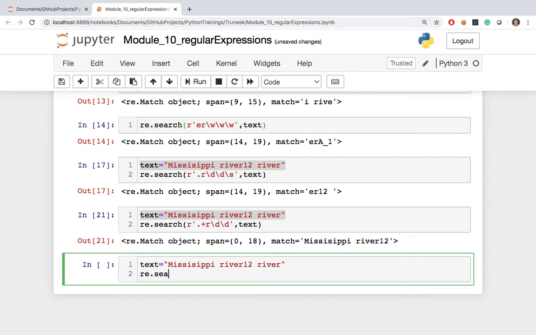re.search, then we have R. We'll say \w plus, give me all the occurrences of the words.